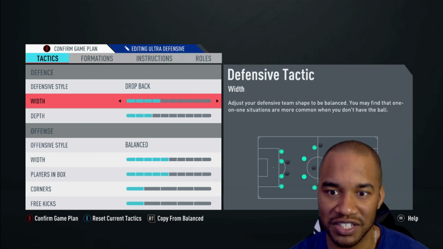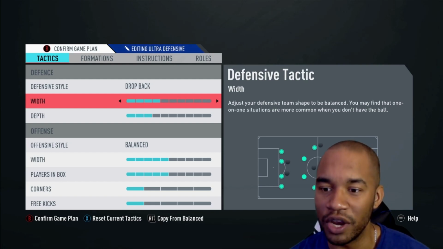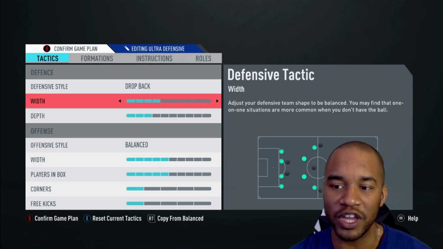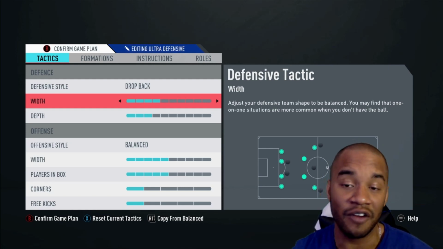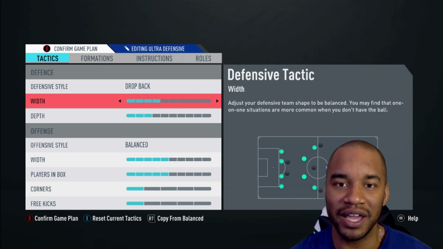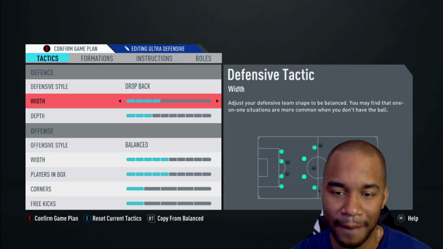So even if someone wants to try tick-tacker, if they mess up, your AI or wherever you're controlling your player will get the ball back very, very quickly. So it's important that you're not pulling players out of position. All right, I have to really emphasize that with this formation. Do not pull your players out of their position.